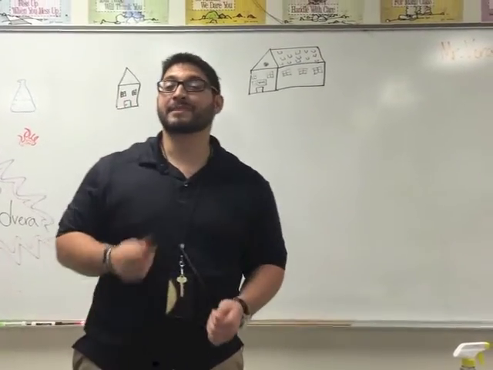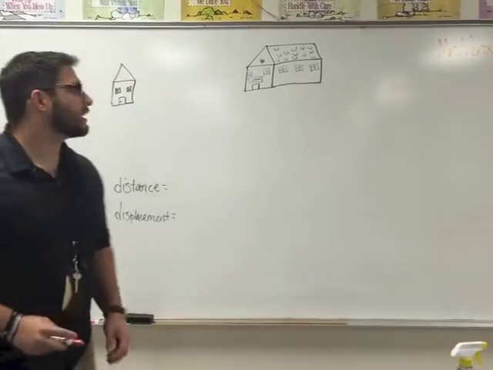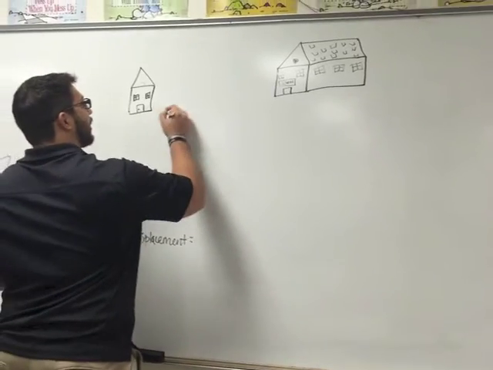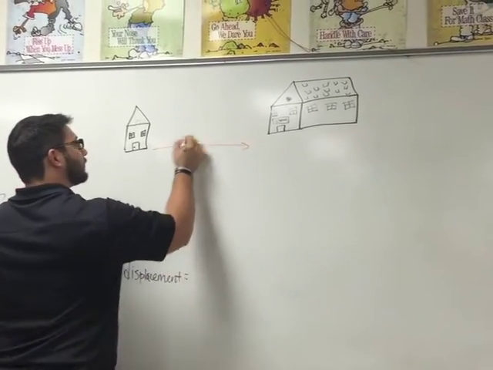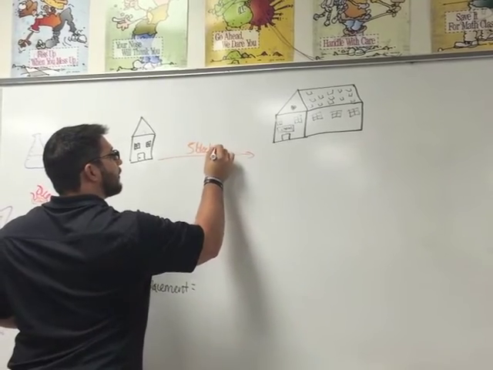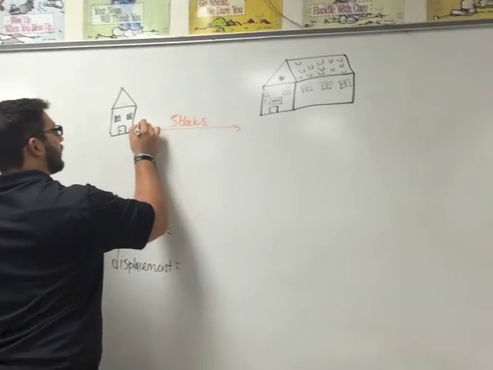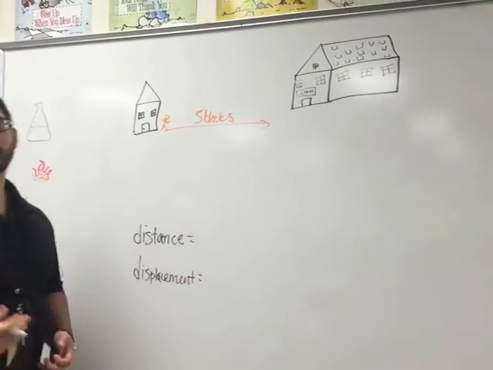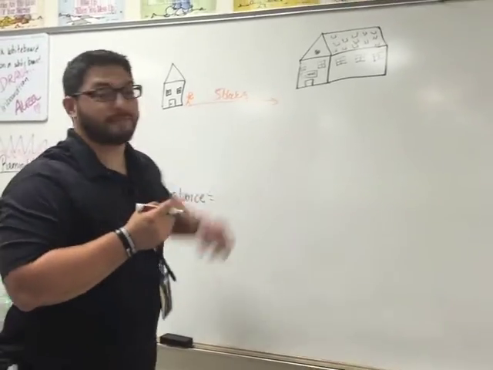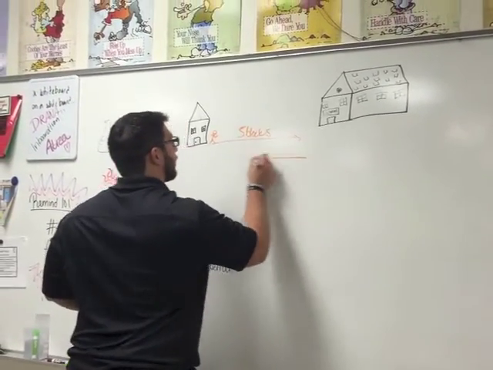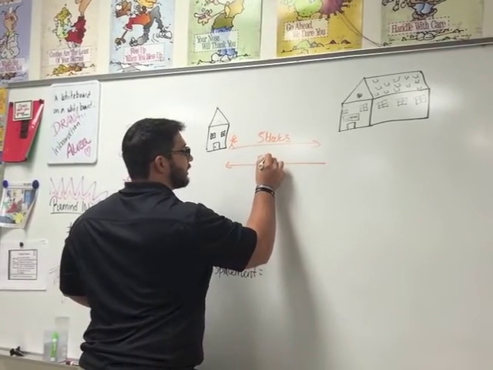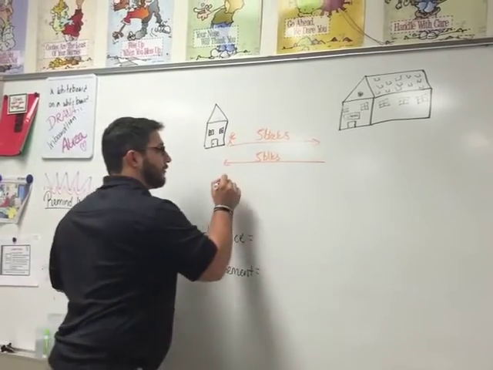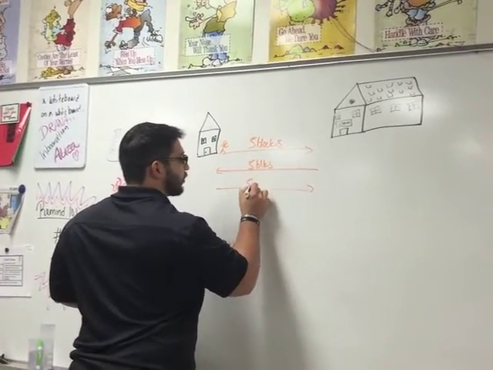All right, guys, let's do some distance versus displacement work. Let's say this is the house. This is where we're from, our home. We have to walk 5 blocks to school. Fun, right? Having to walk all that distance. Yay, we are happy people. Until we realize, oh gosh, forgot my homework. So you gotta double back and walk that 5 blocks again to get your homework. Now what? Well, we gotta get back to school, right? So we gotta walk 5 blocks back in that direction towards school.